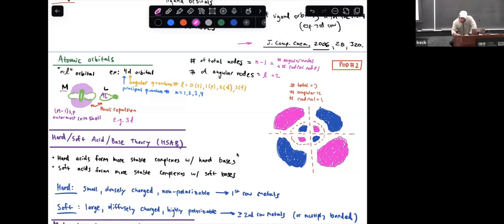In the 4D and 5D, because of these radial nodes, the big lobes of the orbitals project much further into space. And now these orbitals are free in space to form strong bonding interactions with the ligands, and they're at the appropriate energy levels to do so. So that ability at the 4D and 5D to be past this quasi-spherical shell of shielding and electronic repulsion is really key to the strength of the bonding interactions.